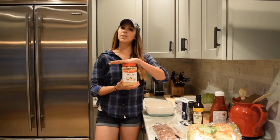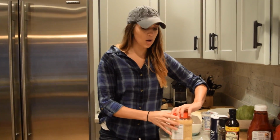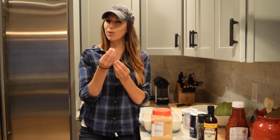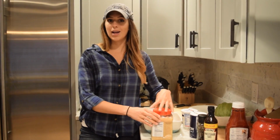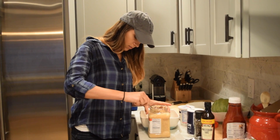Next ingredient is minced garlic. You can use a fresh clove of garlic or dried powdered garlic. Minced is what I have on hand today, so that's what I'm using. I'm going to use 1 teaspoon.